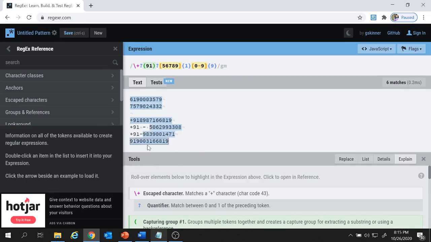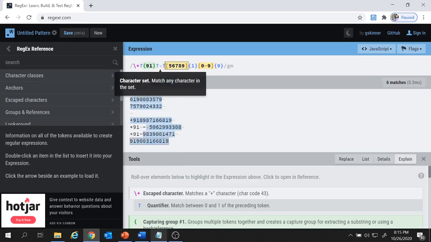Now let's see how we can match these phone numbers which has space, dash and space in between. So these are also optional, so I will provide a space, then question mark since this space is optional, then a dash, and since this dash is also optional, so I will provide dash and a question mark, and similarly again space and question mark.